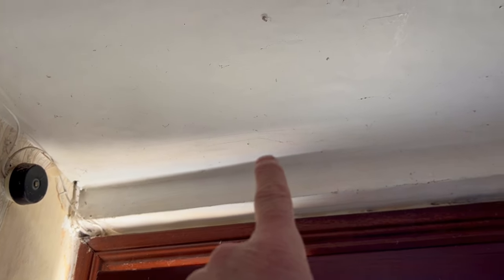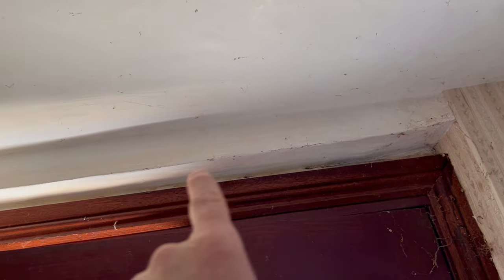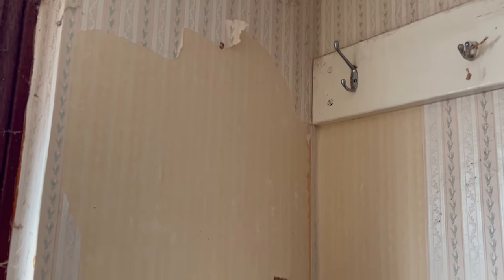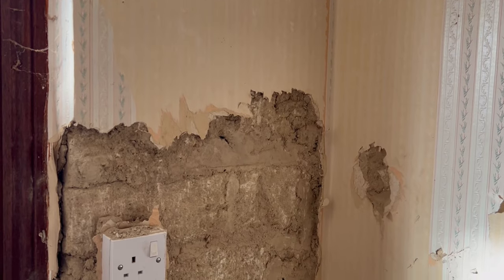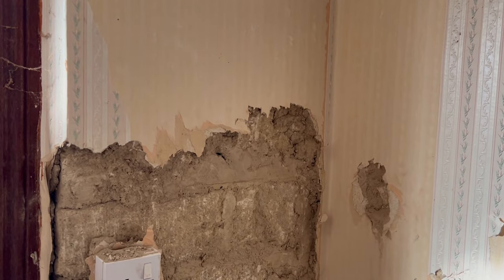Also, this idea is good because over on this side, we'll be having a shower. And we can run the waste for the shower just above the door lintel here and across into the downpipe. Once that's done, box it in nicely, plaster everything up, and it'll be a lovely job. Or at least that's the theory. Let's see.